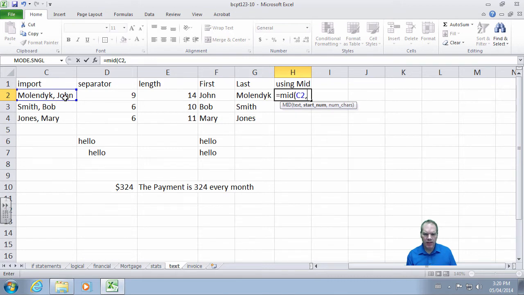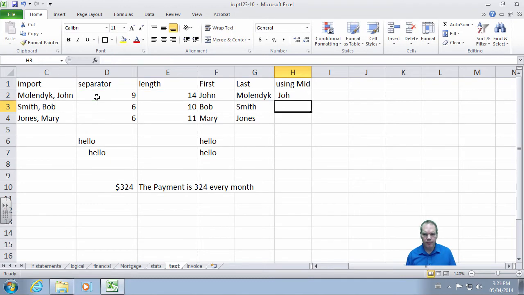So I'm going to take the separator plus 1, so I'm going to start on the 10th letter. And how many do I want? Well, here I'm going to take the length of it all minus the separator minus 1, just like we had before. So it's a very general sense, and instead of saying left and right, it's going to say mid and give it a starting point and a length.